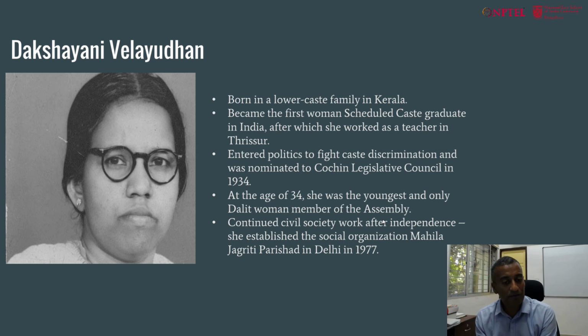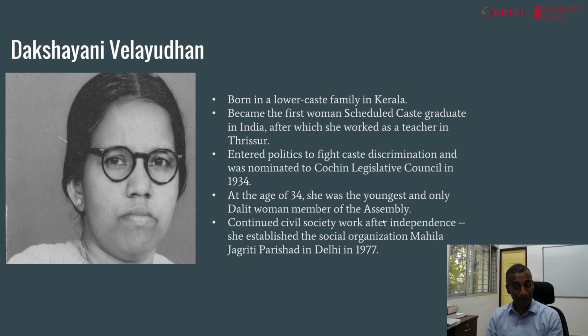The third figure that I want to spend some time on is Dakshayani Velayudhan. Dakshayani Velayudhan didn't come from either educational or social privilege like Abul Kalam Azad. She was born in a lower caste family in Kerala and then became the first woman scheduled caste graduate and a teacher in Thrissur in Kerala. She entered politics very early.